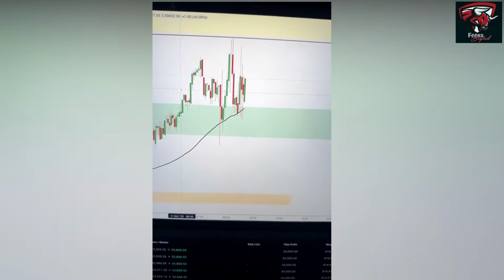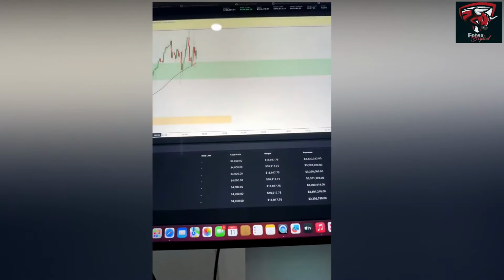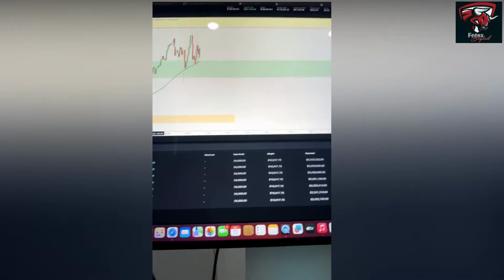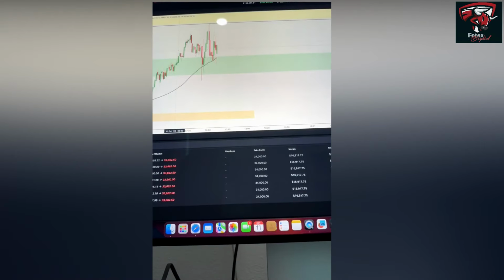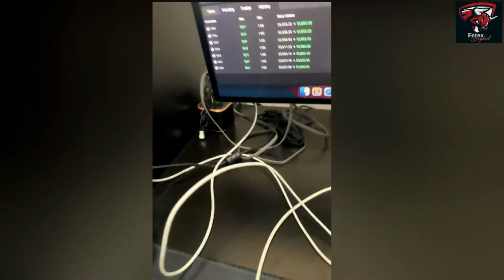It's scaled in based on all standards, because the thing with lots is very important as to why. So listen very carefully. All right, hold on. I'm gonna say this to the camera. The reason why I do all standards, listen and take notes, is this. Whenever I enter a standard lot, obviously you have to cover spread and that kind of stuff.